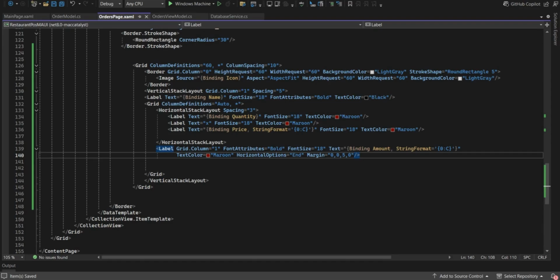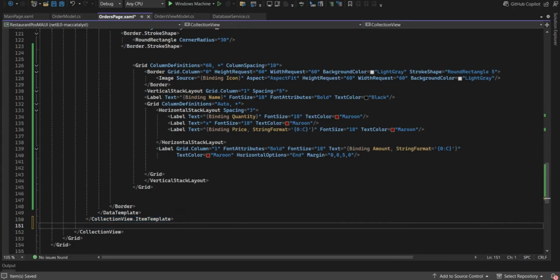After this, I'm just going to create an empty view, collection view, because whenever none of the items will be selected, it will show the empty view. So for that, I'm just going to create another collection view, which will be named as CollectionView.EmptyView. Whenever no item is selected, it will just be showing that you select an order to view its items, and there will be an image with the no order selected.